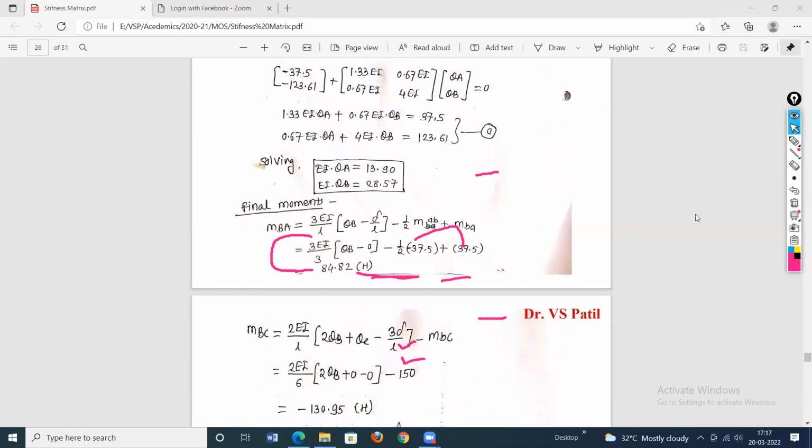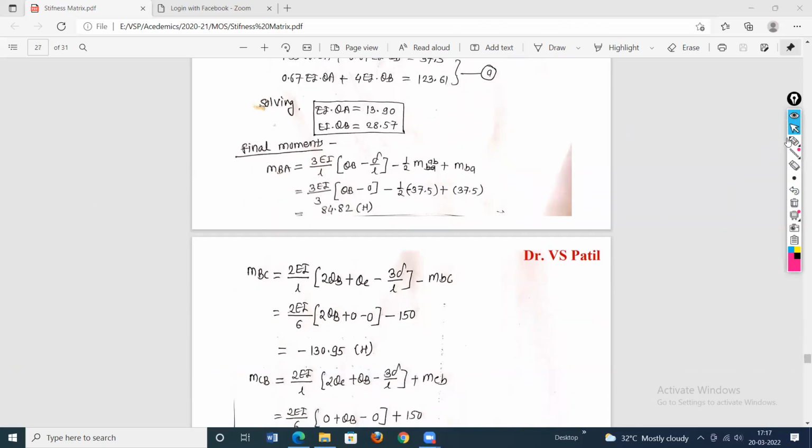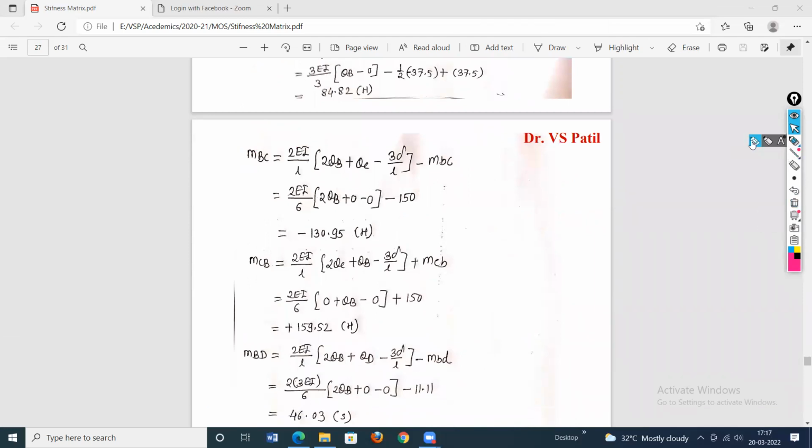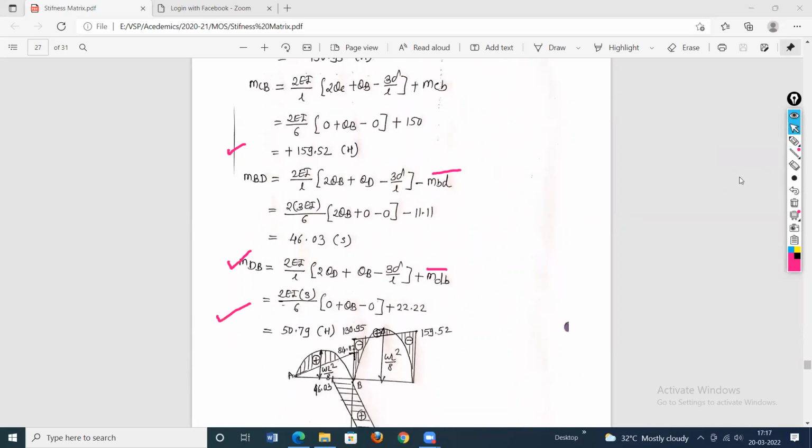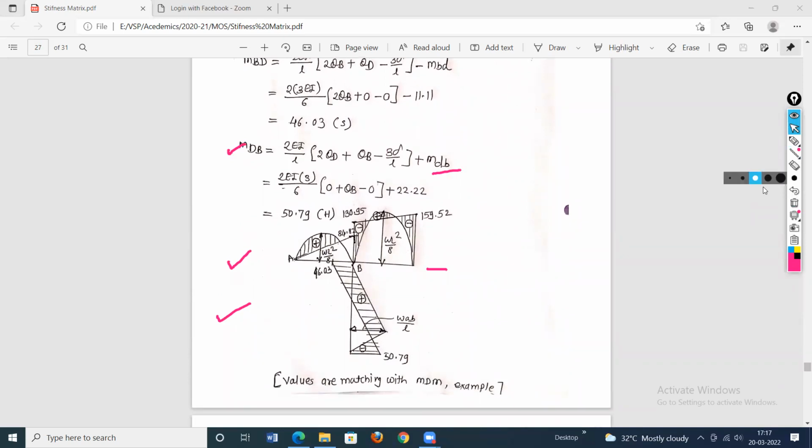Then after knowing the values of theta A and theta B, by using the slope deflection equation, determine the final end moments. So this is for MBA, use the modified slope deflection equation. This is MBC, use the general slope deflection equation, MCB. Here MBC and MCB values are nothing but fixed moments due to the external loading, which we have already calculated in step number 2. So enter the value along with the sign. Then for the BD portion, that is the column portion, use the general slope deflection equation. And then after knowing the final end moment values and their nature, sagging or hogging, plot the bending moment diagram. So this is the bending moment diagram finally.